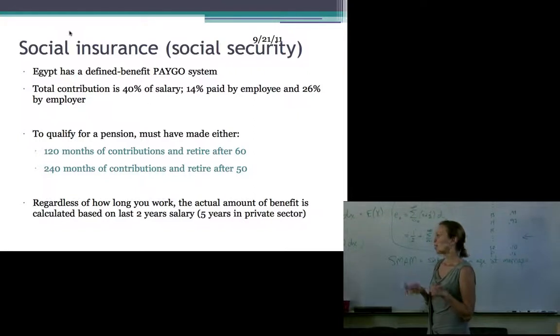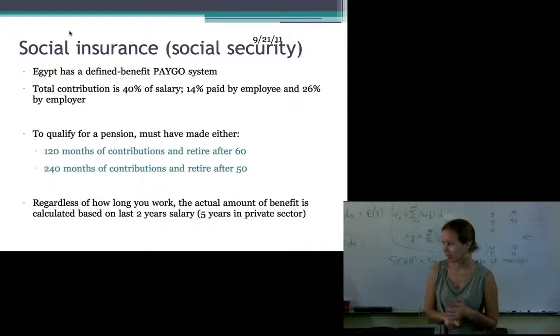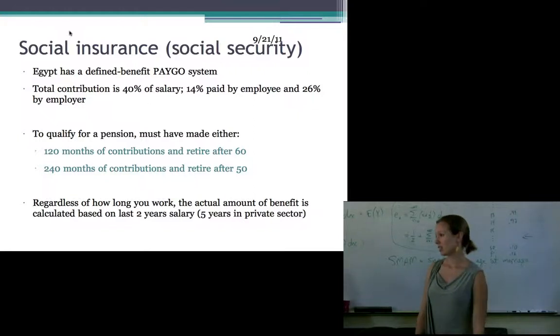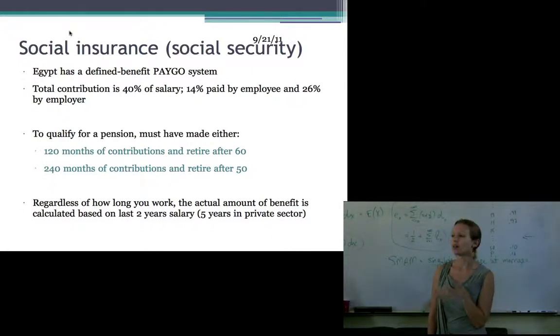Yeah. So they passed a law a couple of years ago trying to move this to an individual account system. It was supposed to be implemented by early 2012, but the revolution has indefinitely stalled that, and it doesn't really seem to be happening. But basically, given how this works, what a lot of people do is the employers will underreport salaries to the social insurance agency. If you're actually making £1,000 a month, your employer might report 200 or 250.